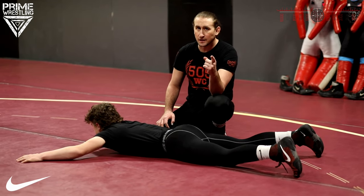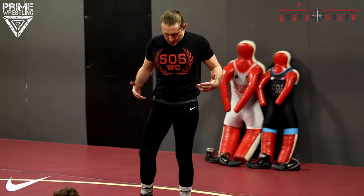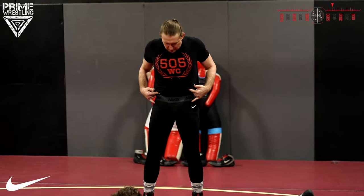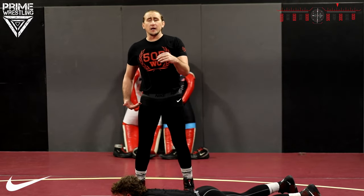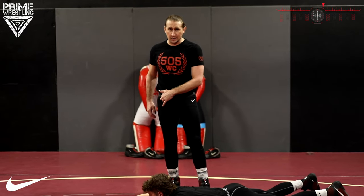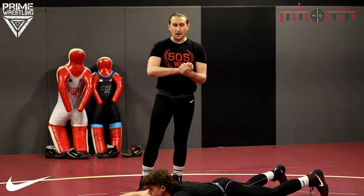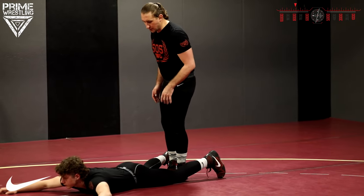Now let's talk about block placement. We want to attack below the waist. We're supposed to keep it above the belt, but we're not going to on this lock. As my lock slides down, it's going to come just below the waistband, and my lock goes down and across. When my training partners hit me with this gut wrench, it really hurts on my hip flexor — I get a burning sensation when it's really tight. Right here on the hip flexor, right here on the lock, slamming down. Pressure here, driving forward at a 45 degree angle.